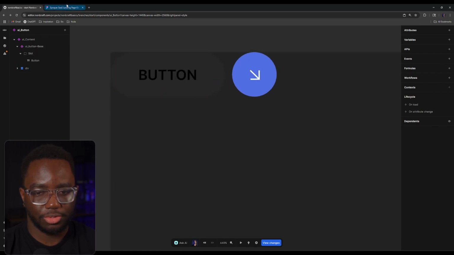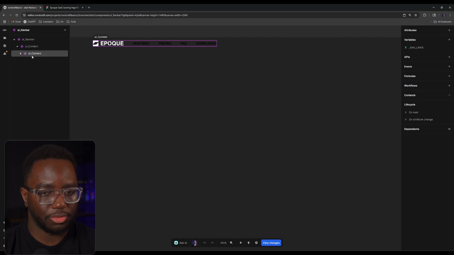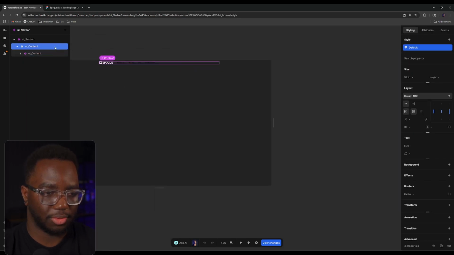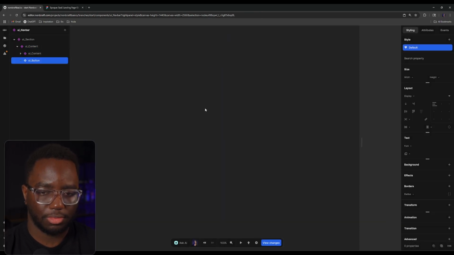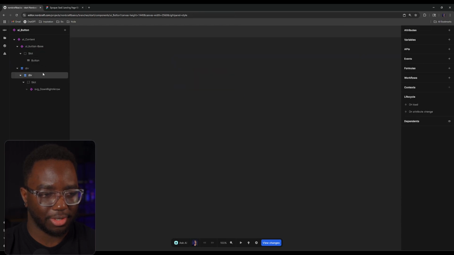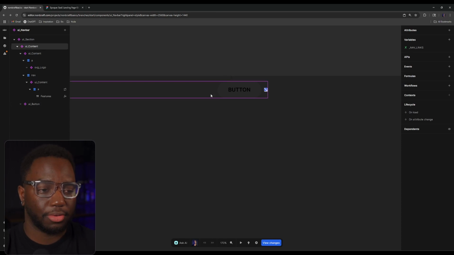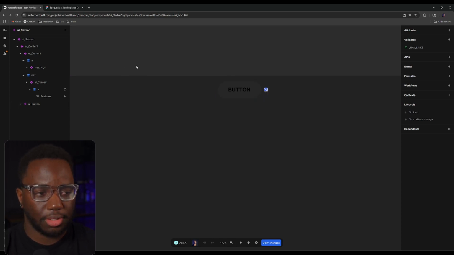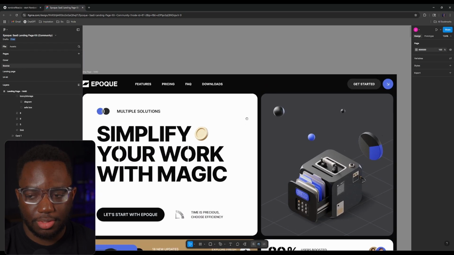Now let's see if we can actually use this button in our nav bar. All we should have to do now is add this content right here. We should be able to do a button, and there we should have our button. Oh, that did not work. I'm not sure what's going on with my little circle thing here with the arrow, but we'll figure that out in a little bit. But I think now we kind of got our nav bar built, right?